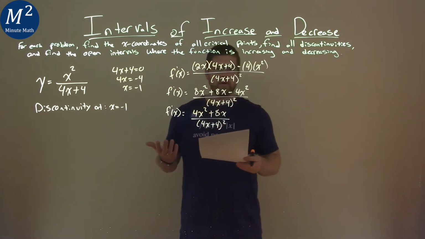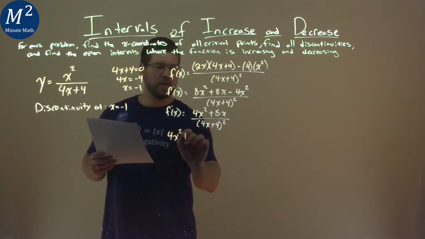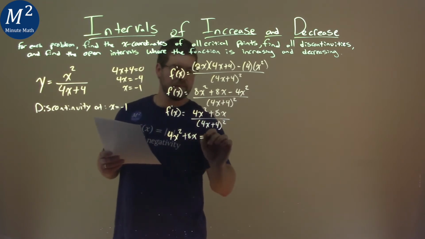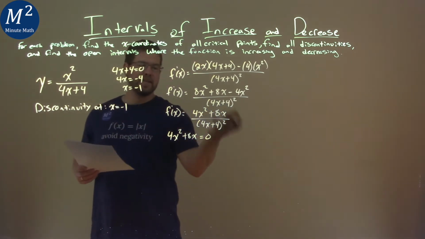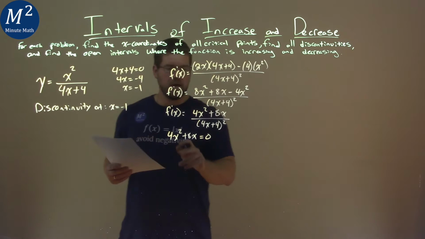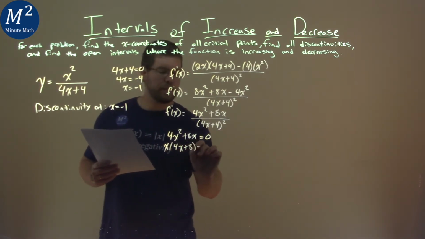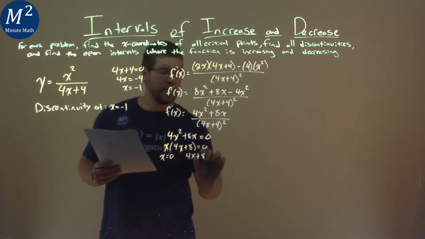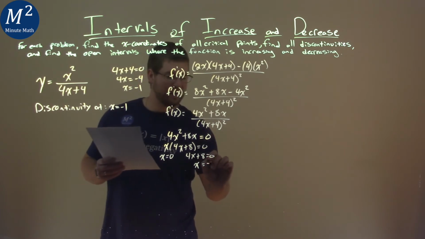We want to find our critical points, so we're going to take our numerator, our 4x squared plus 8x, and see if this function is equal to 0. The denominator, if we're dividing by 0, we already found that. That's an issue, like I said, can't use it. So we care about the numerator here. Pull x out. We have x times (4x plus 8) equals 0. Solve: x equals 0, 4x plus 8 equals 0, and x equals -2.